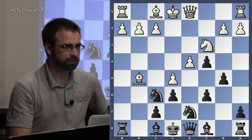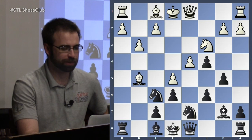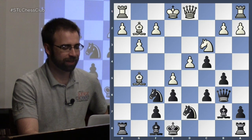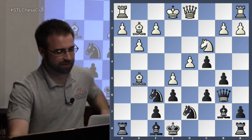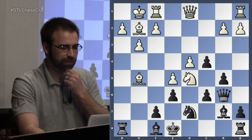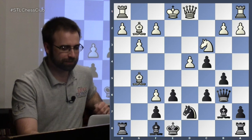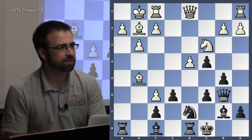Knight b to d7. If you take with the bishop, we can take back with another knight. So g3, and we put our bishop on the long diagonal. Queen b6. There was a game at the club where somebody had this position and white castled, missing the fact that he could have taken the knight. Black went on to win that game. So do realize when the queen moves out of the pin, that's the time to take the knight. We take the knight, castle, castle — and now we've gotten out of the opening.